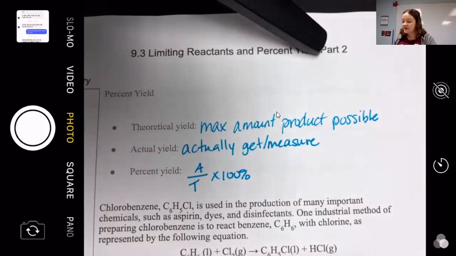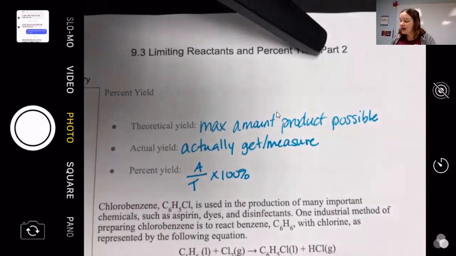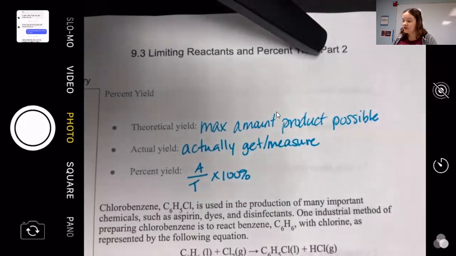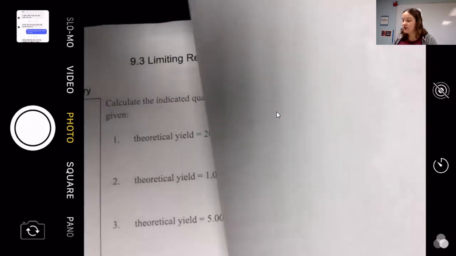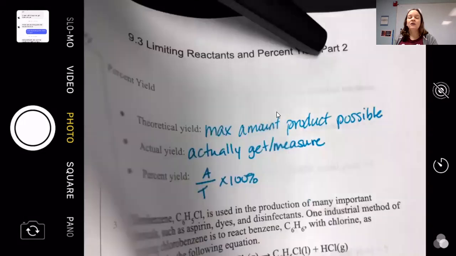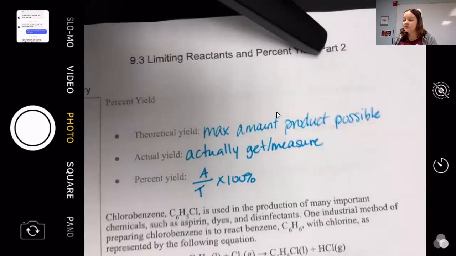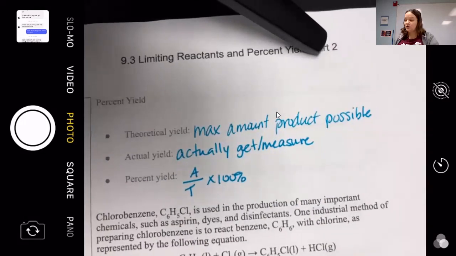Okay, so we have 2 practice problems on this page that we're going to go through kind of slowly together. And then on the back side for you on the next page, there are 4 more practice problems. For those, I'll have you just pause the video and you can try those on your own, and then I'll go through them real quickly.